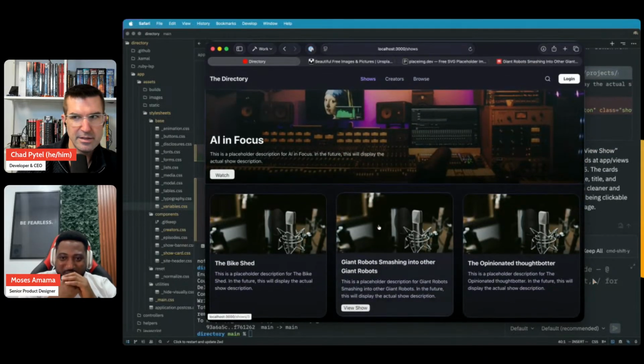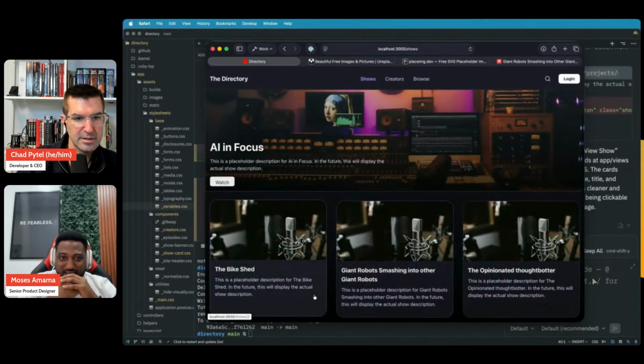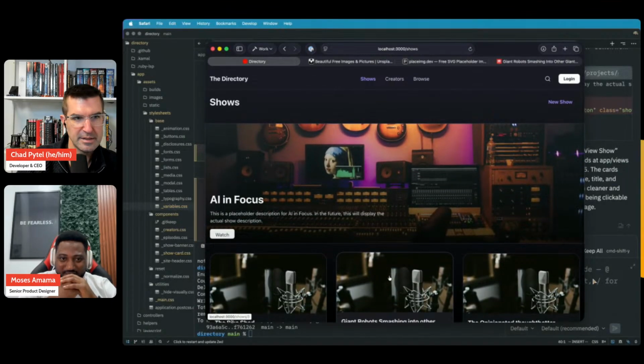I want to try something on the hero image. If it works, it would make this way better.